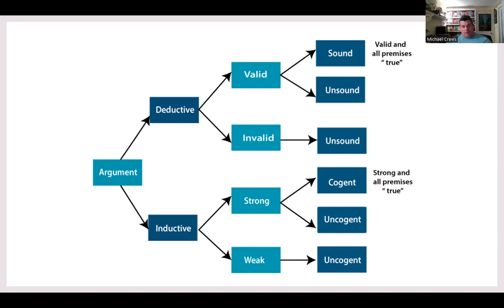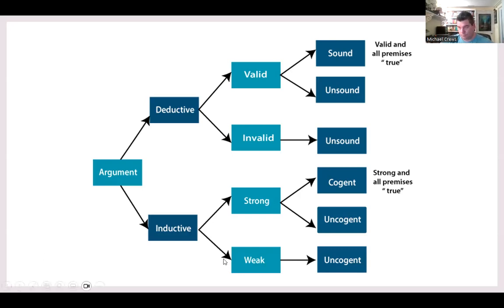So hopefully that makes sense for you guys a little bit there as it comes to the assignment, because that's what we're going to be doing this week. And you can use this flow chart on this video. I just Googled it, so you can find it if you want to. But you can use this flow chart to kind of help test the validity and soundness of your own argument that you write.